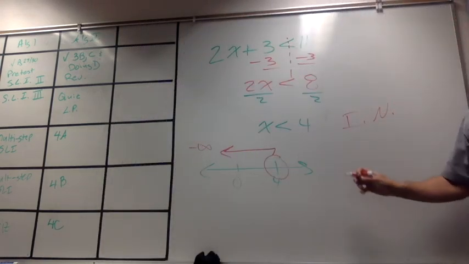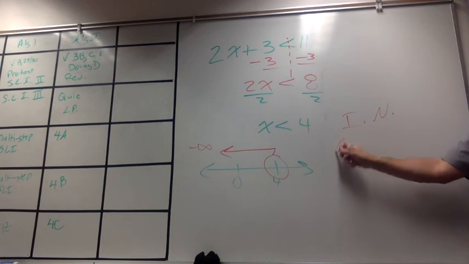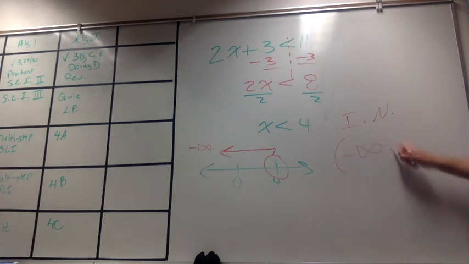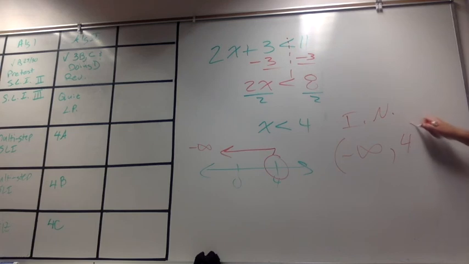Okay, so let's write this as interval notation now. I'm going to read it left to right. I'm coming from negative infinity. As I go to the right, I get up to 4. Now I want values that are less than 4, and it's a rounded bracket because I don't have an equal sign there.